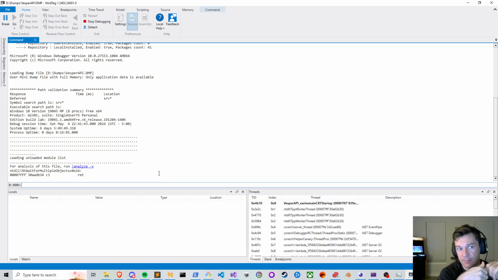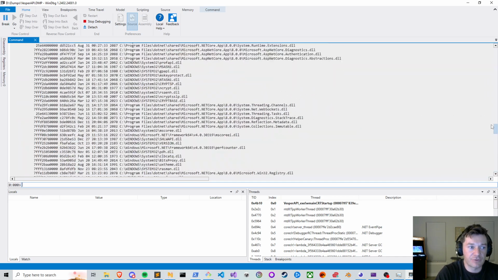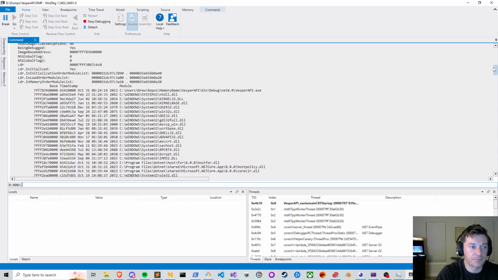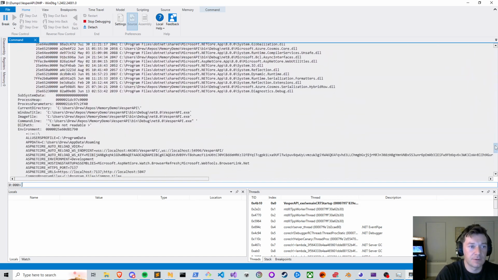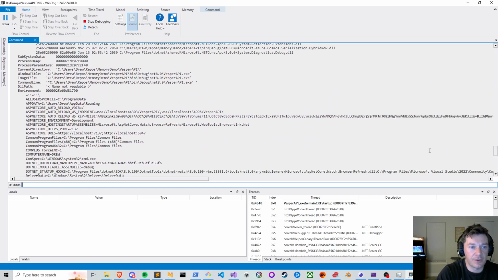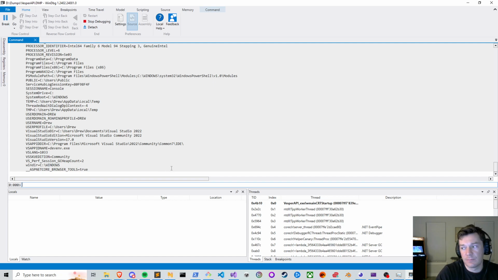Windows applications, the executable files, they follow a very specific convention for how things are laid out in the file. At the top of the file, there's always going to be something called the process environment block. So you could run !peb. This just shows you some interesting metadata about the application. Like, it'll show you all the different modules that are loaded, so like NuGet packages, other DLL references, stuff like that. You'll also see all the environment variables. Just interesting, worth noting there, but not super important for what we're talking about.